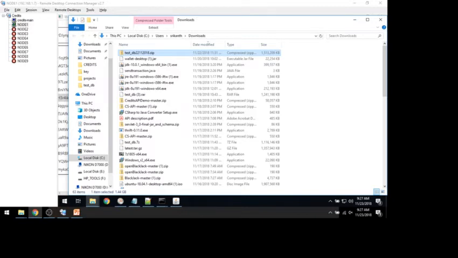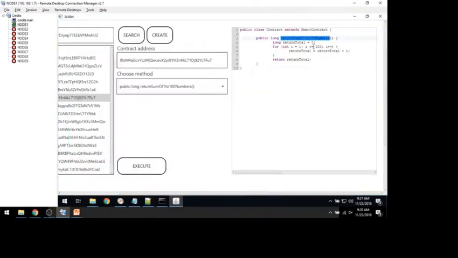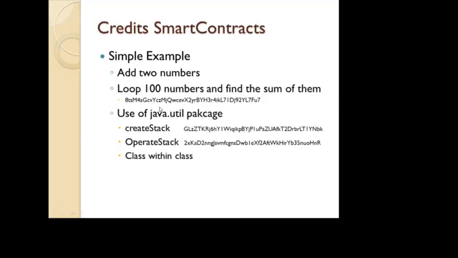Try to save the old one with a method name other than the contract. It's not needed. I tried multiple method names. You see here, the method name is return sum of 1 to 100 numbers, right? So the method names need not be just contract. You can do anything. I tried with this one. I will see, maybe I'm doing something wrong there. So this is just to explain the loops within contracts.